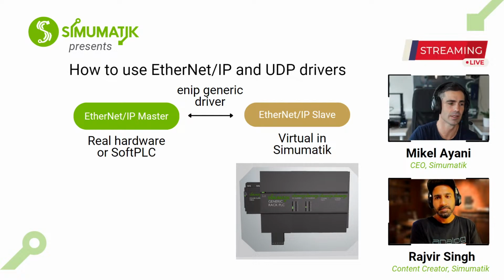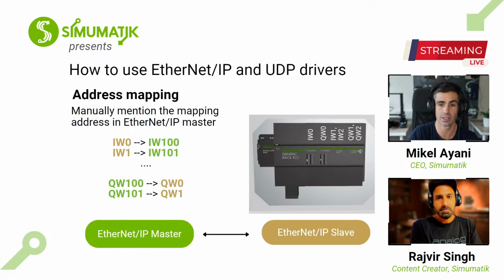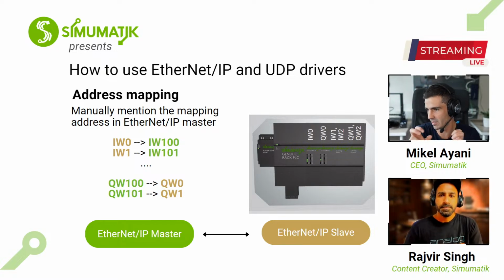Another thing which is different as well is that in this case, because the slave doesn't really know where the input and output memory is located in the PLC, the addressing is a bit different. We are not going much into the details, but when we address memory in the slaves, as we will see soon, we do it taking into account the local position of the input and output cards we have in this PLC rack, as we call it, but somehow it is representing a remote IO module.